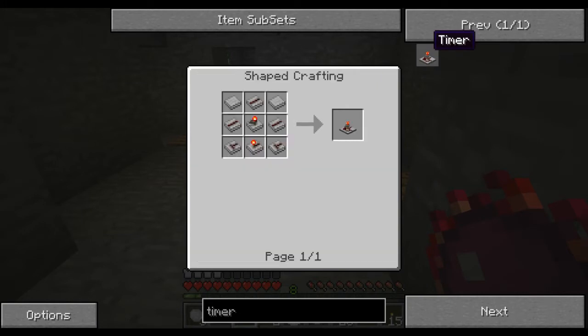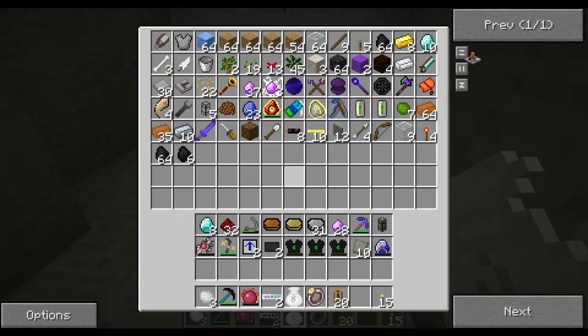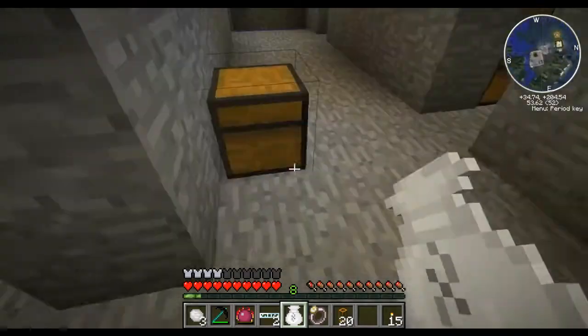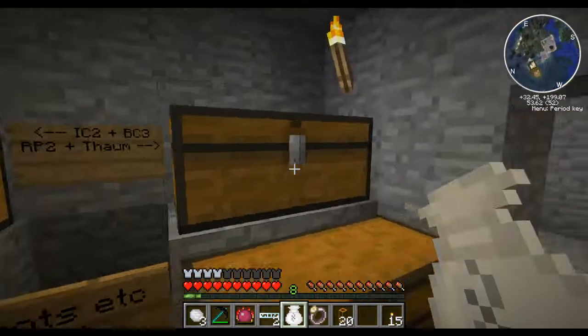I need to make another redstone timer, because that setup up there is really annoying me at the moment. So I need to make a pointer. Redstone torch, stone, and stone wafer. Hopefully I have all of this stuff. Have stone wafer. I have redstone torches. I was sure I had more than that. I wonder if I have a little... That definitely says red power.